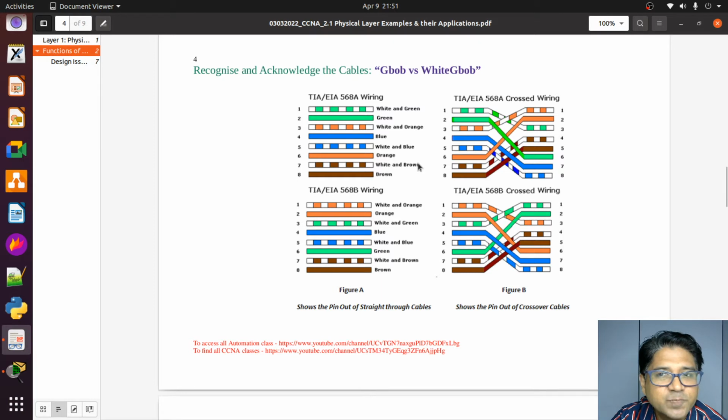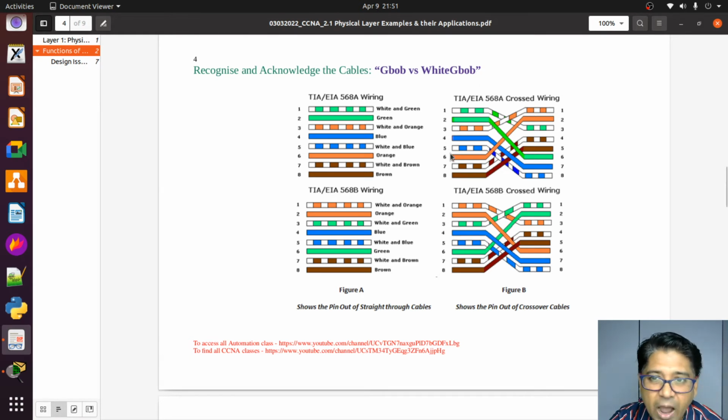Clear, guys? There are a total of 8 types of color: 4 having green, blue, orange, and brown versus white green, white blue, white orange, white brown. It's easy. No need to remember, just remember GBOB.